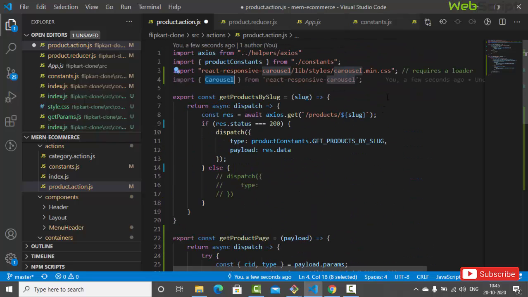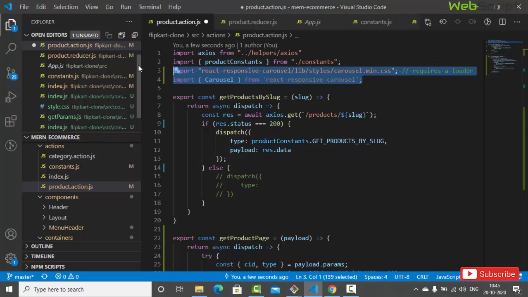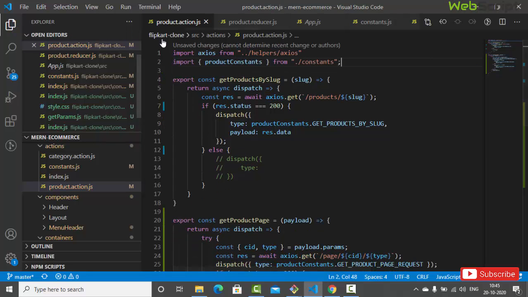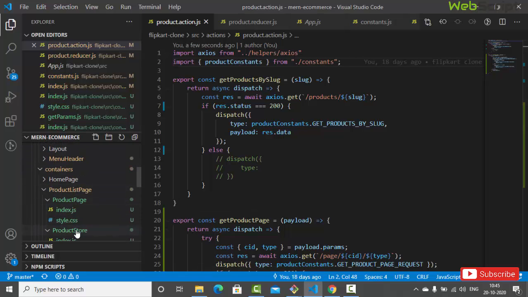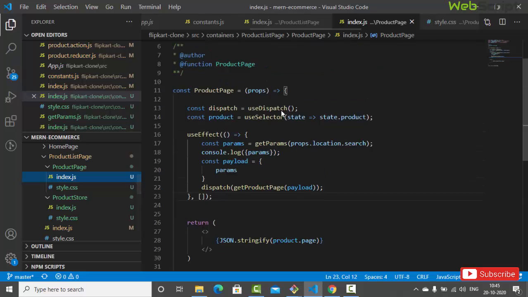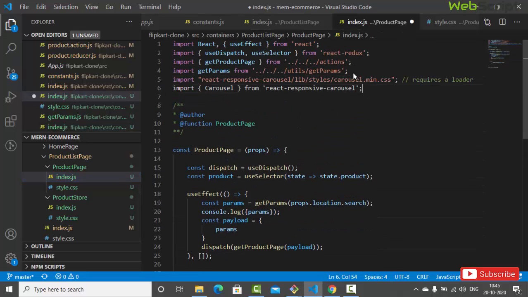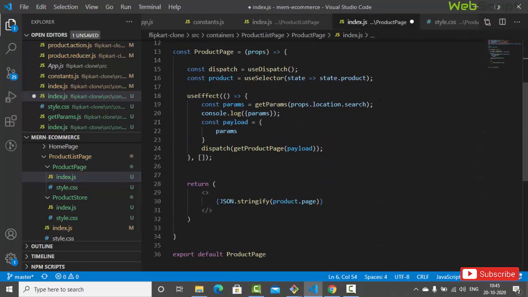Now, okay, we have added in the wrong one. Let's cut from here, and let's go to your page, which is this one, and let's add over here. Okay, carousel we have.